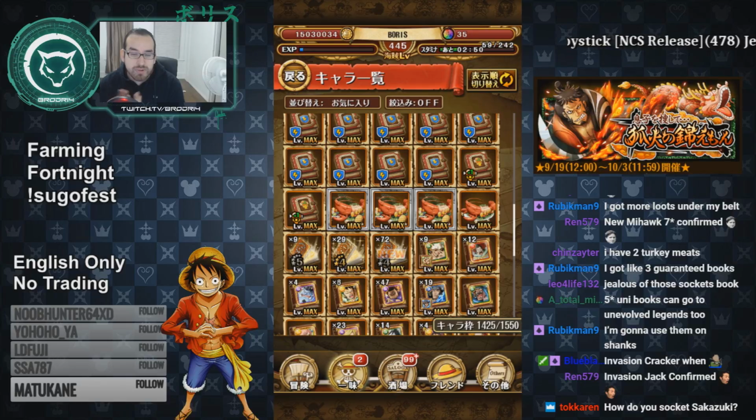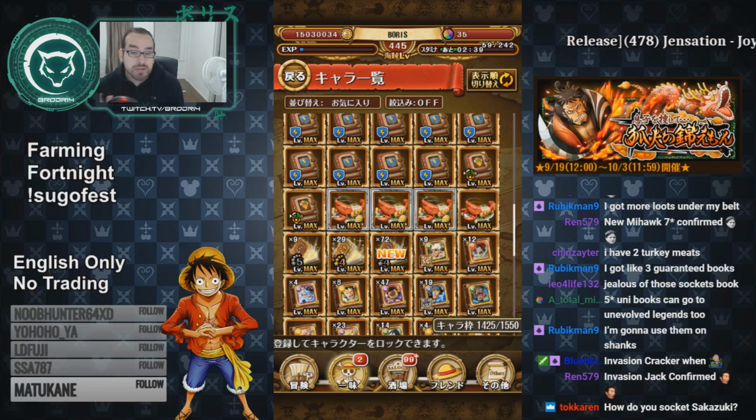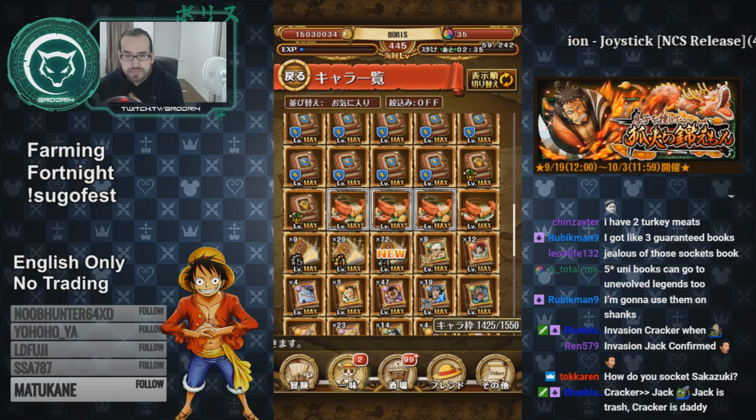Potentially, you might want to use them on rare recruits. I'll explain to you why I used mine on rare recruits, although I kind of regret it a little bit, but at the same time I don't. So let me explain to you. I said I had 29 books, but actually I ended up getting 12 more. So total was, what, like 41 or something?